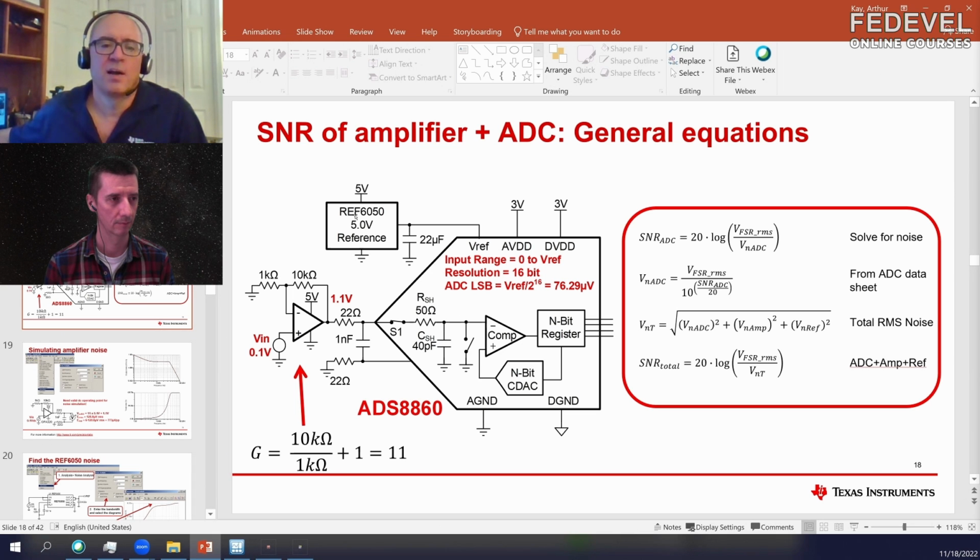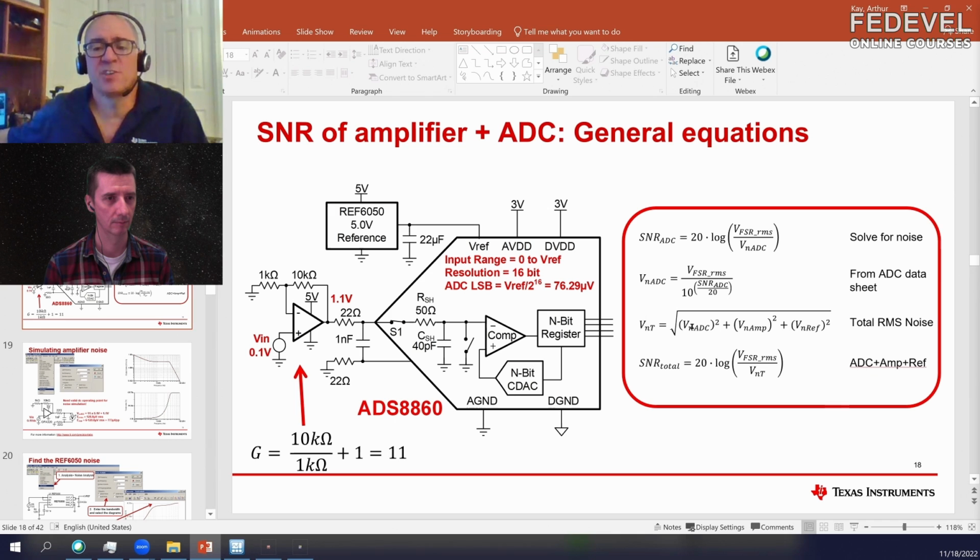The resistor voltage reference will also impact the noise. So noise from this will feed into the A to D converter. And all those combined is going to give us our total noise. So here we're showing how you would calculate the noise for an A to D converter, or one approach at least.